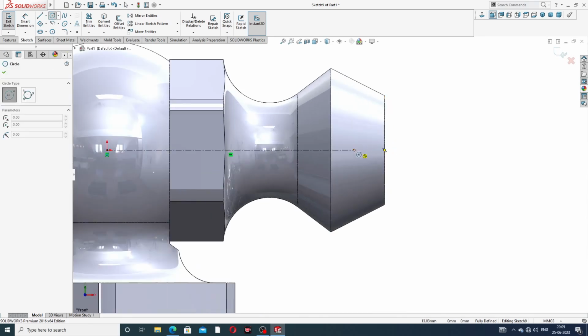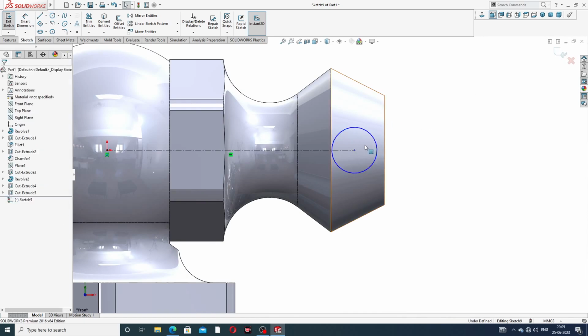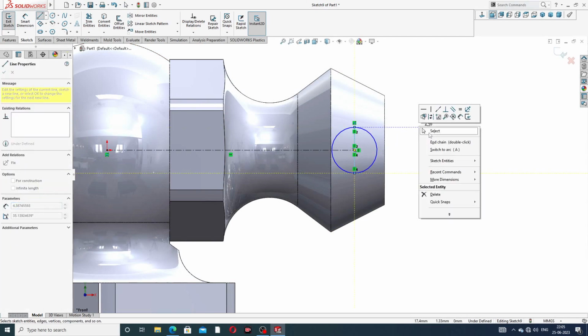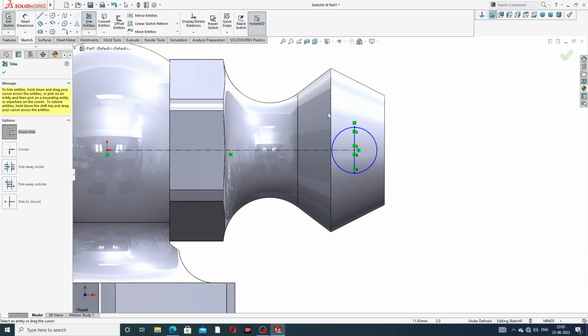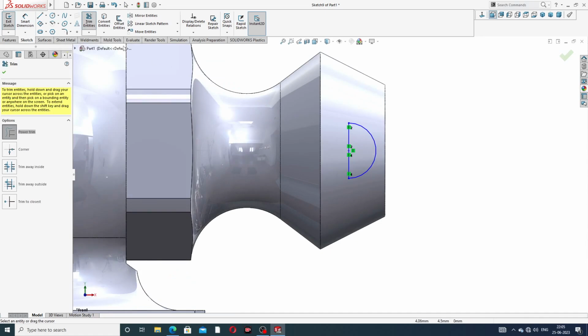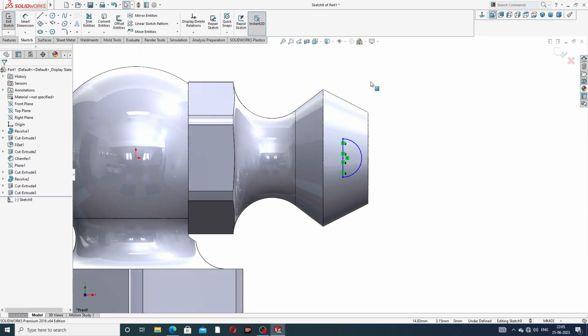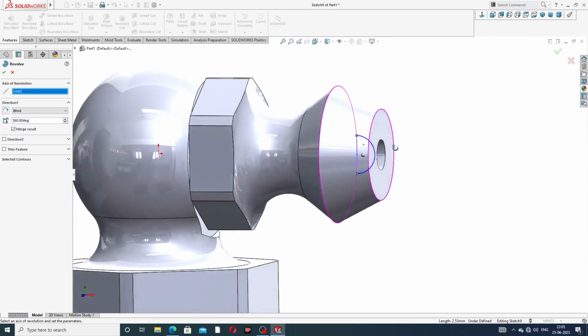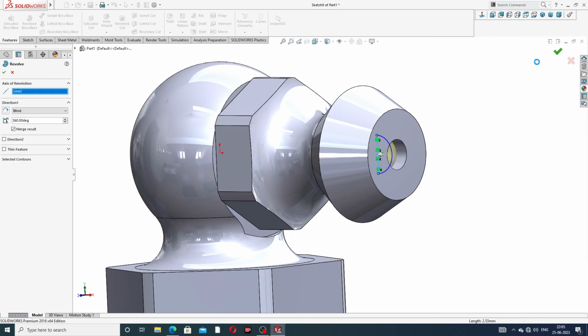The circle is this, and draw a line connecting this to this. Okay, and use trim, and trim delete here, and this line is this, and use revolve boss and click this. Okay, and click OK.